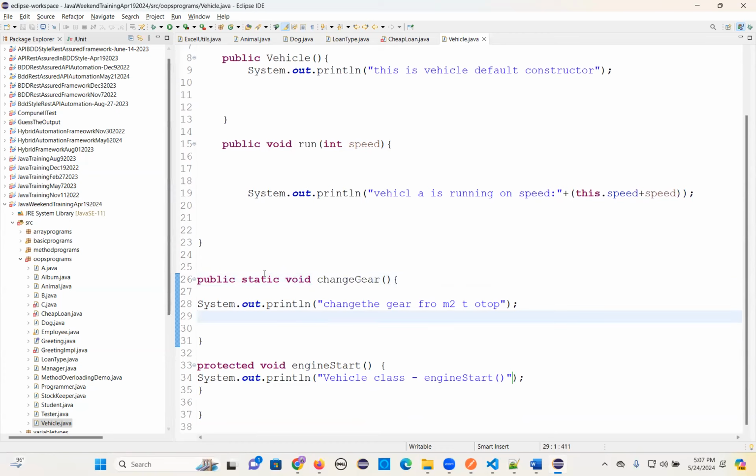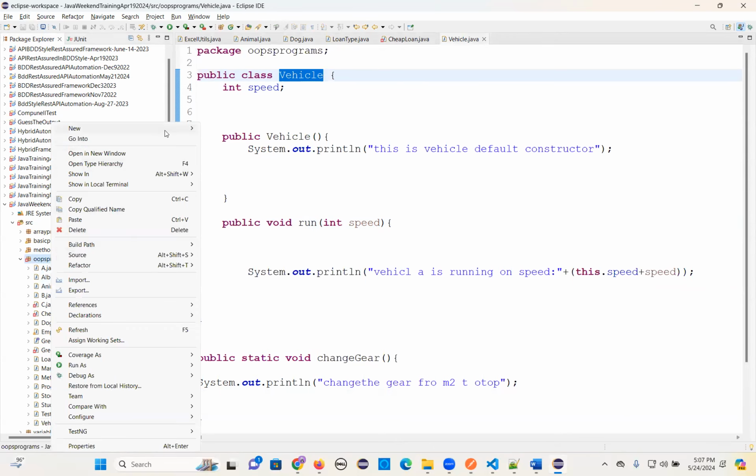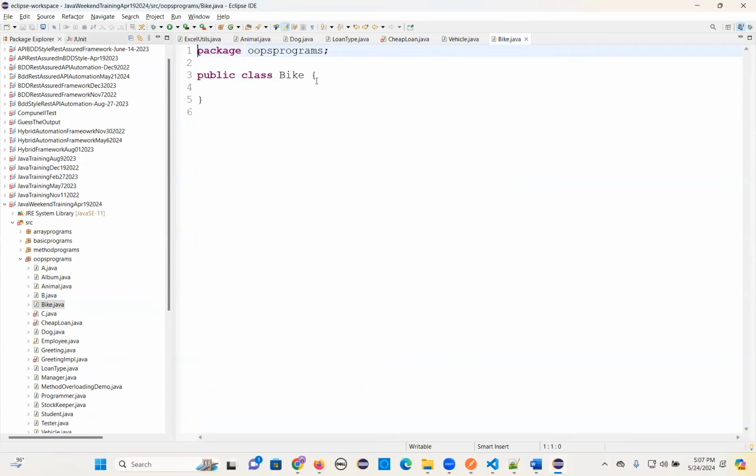Okay, so create a bike class. Bike is a vehicle, so maintaining an is-a relationship. So you can apply extends vehicle. Let me take from here. Vehicle class.